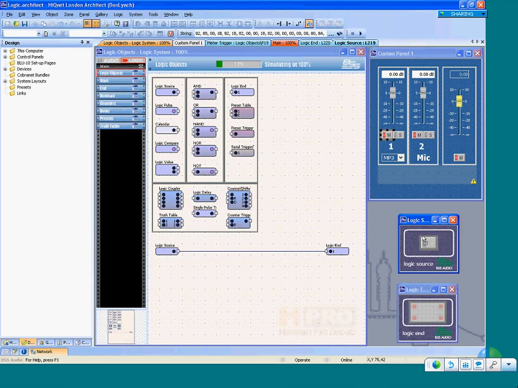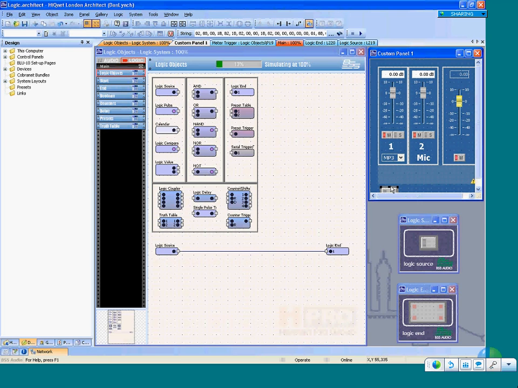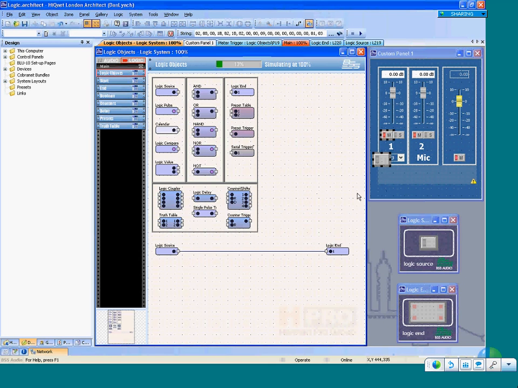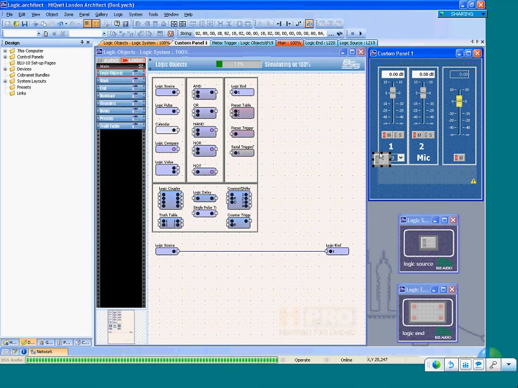Now I could just as easily grab this control from my logic source, throw it over here on the control panel, and go through the old-fashioned process of taking this button and then shift-clicking on this button, right-click, and hitting link to link those two controls. However, since the logic source only has one possible control, so there's one button on it, if you just grab this button from the mute, drag it over to logic source, the green association block appears, and now you know that when you release it, it's going to link those two. I can look over here at my links, and there's logic link from mute 1 to logic source L219.